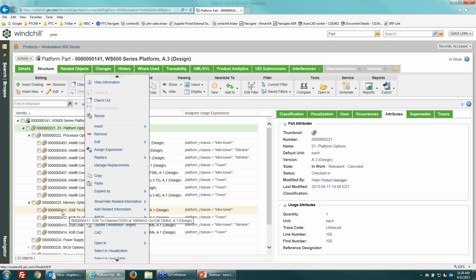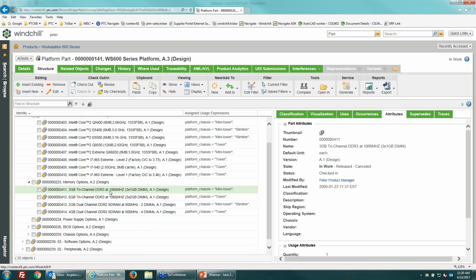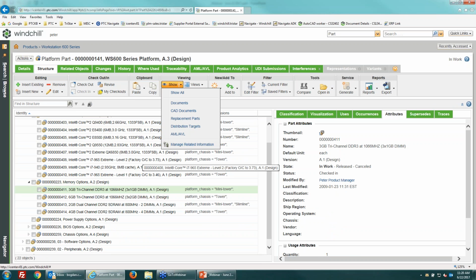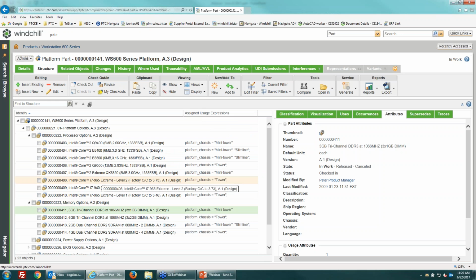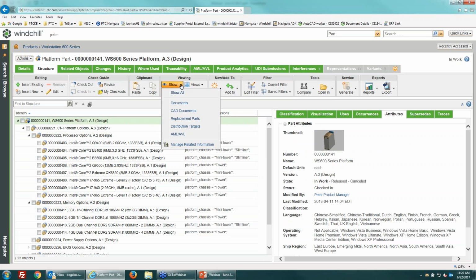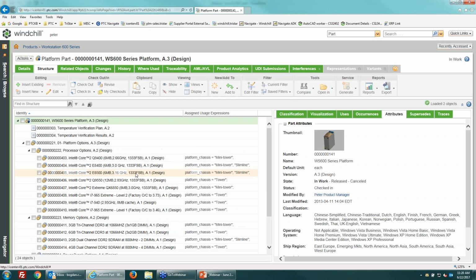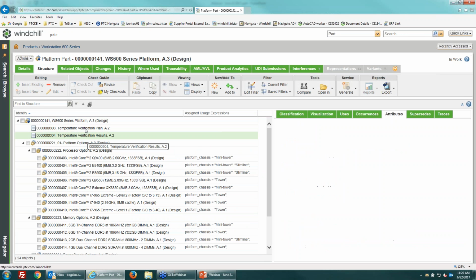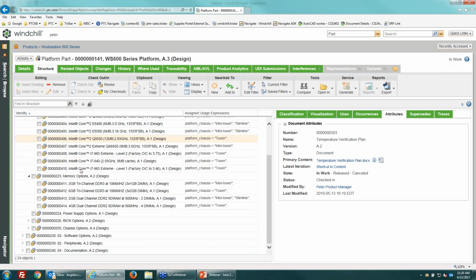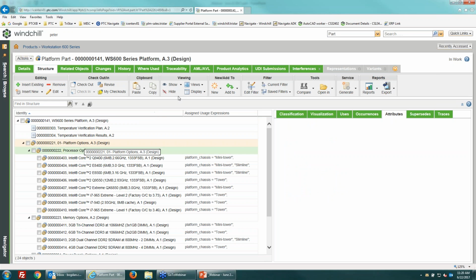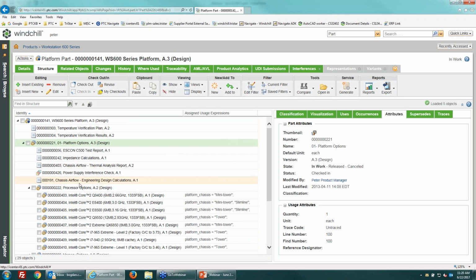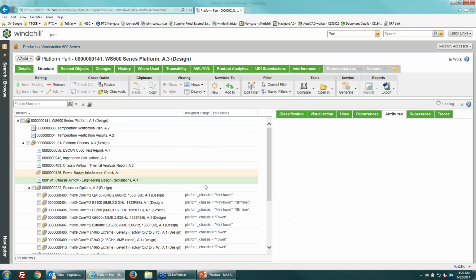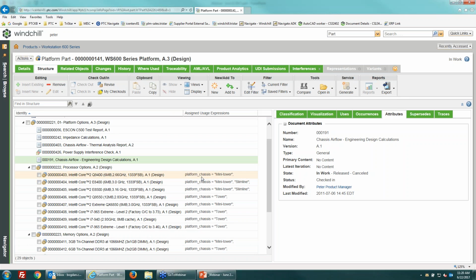And this here itself is a module. So if I take a look at what's connected to this part, there could be CAD models connected to any of these documents and so on. If I, for example, look at the associated objects, there are some documents connected to this one. If I look at maybe some of these other ones, I can show what is linked to all of these, and those themselves could have their own options that come in with these modules.